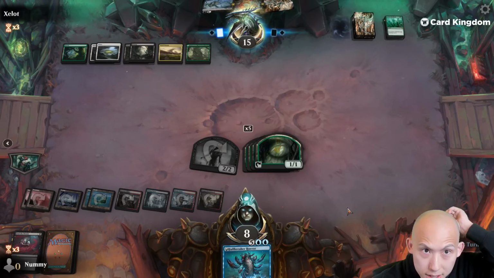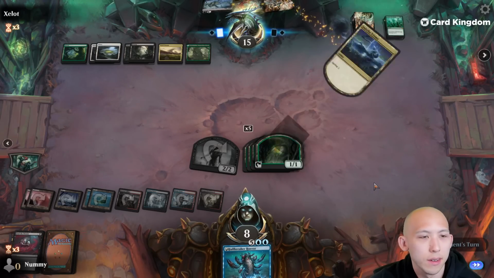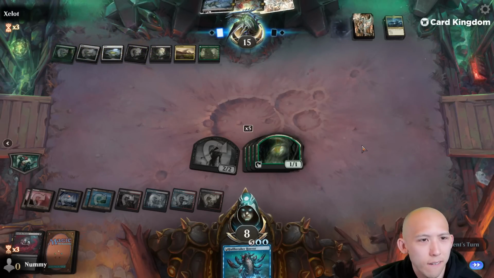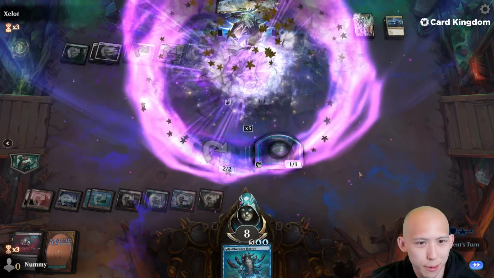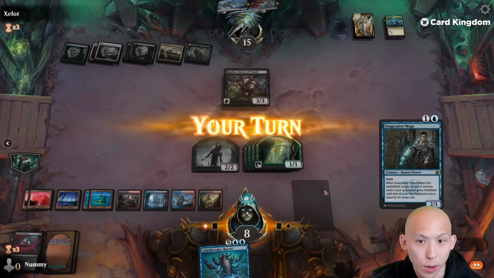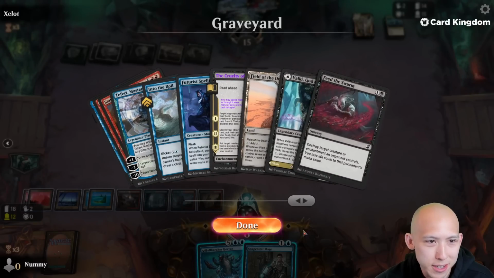They cannot cast their Broodlord without a land, so... Ooh, that was a little bit greedy. That was a good top deck, wow. Oh, no attacks? What? And we rip Snapcaster Mage?